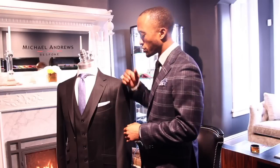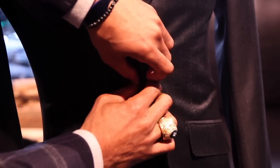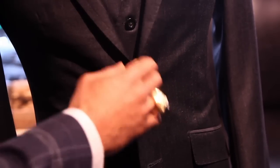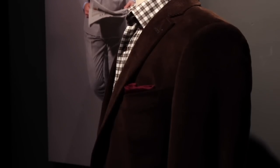In terms of color, solid colors are going to be best for you, and charcoal is a great solid color in order to fill you out. For lapels, as a thinner man you want a wider lapel on your jacket — that's going to increase your chest circumference and increase your chest mass visually.